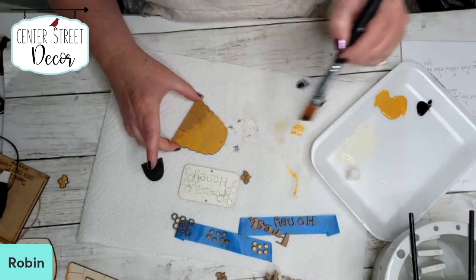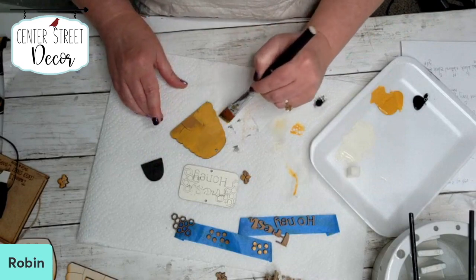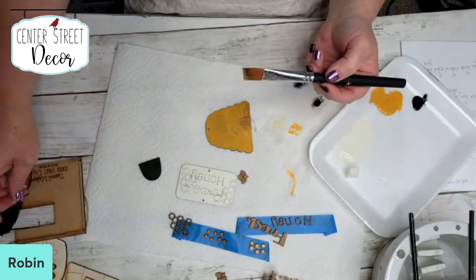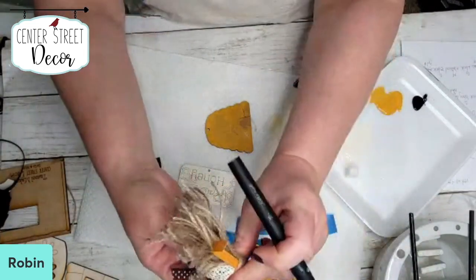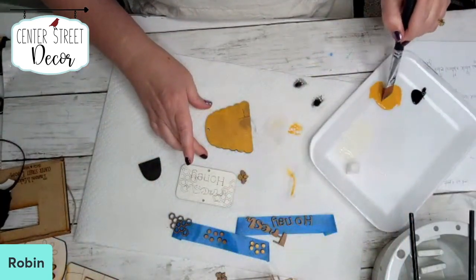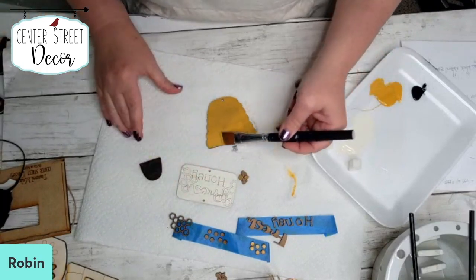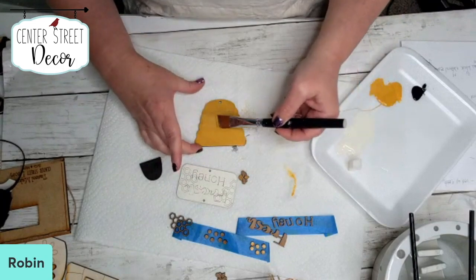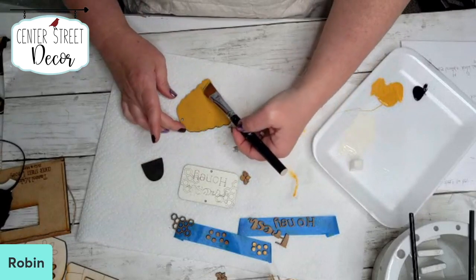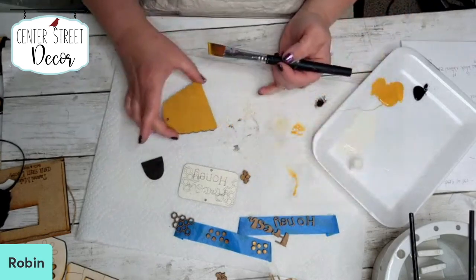It's probably from the jute twine that I use sometimes, and that's what I used for my garland. This jute twine, sometimes there's pieces that get around your paint area. Okay, so once I have it basically on there, then I'm just gonna rub it across just to smooth it out.